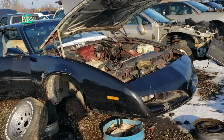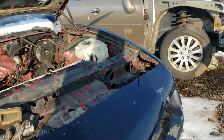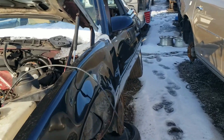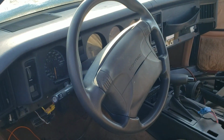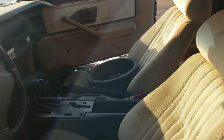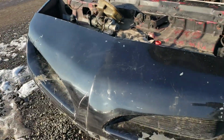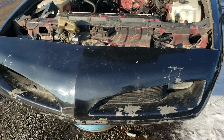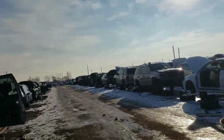But I found, I don't know if it's Firebird or if it's Trans Am. Looks like Firebird. It's plain old Firebird. These are the ugly ones. 91s and 92s. They've got this big, ugly nose on them. So, yeah, we gotta walk way down there.